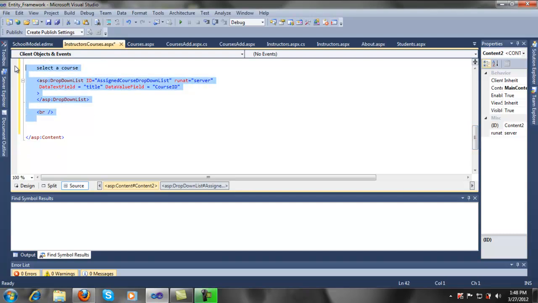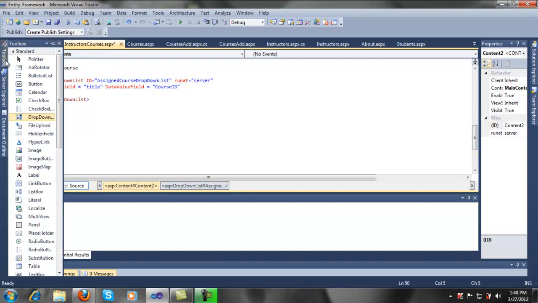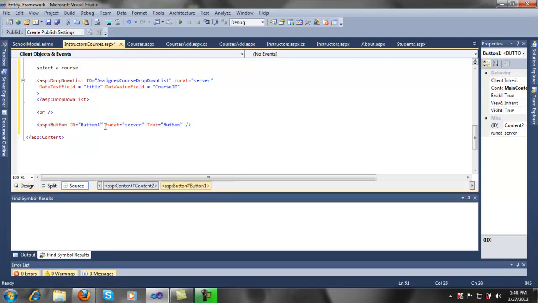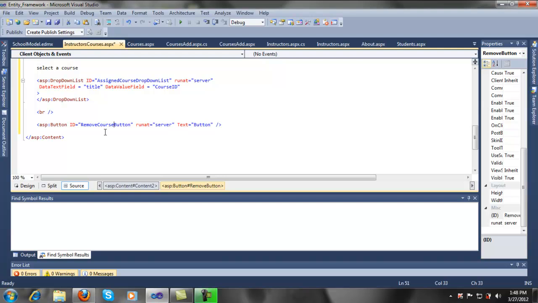Also I need one button here. Let's make it the Remove button. Remove.